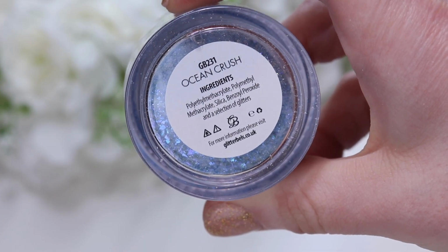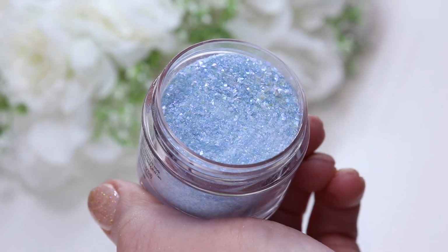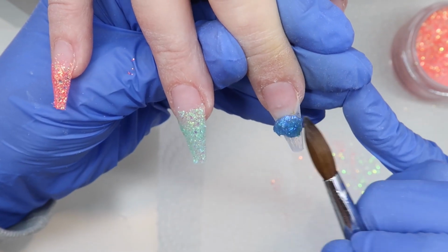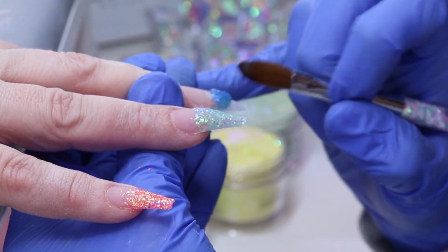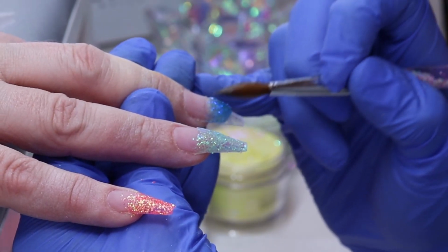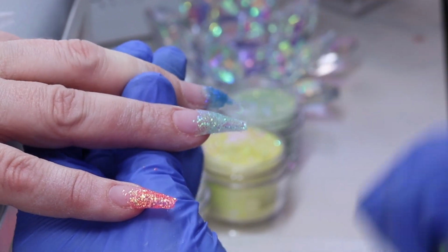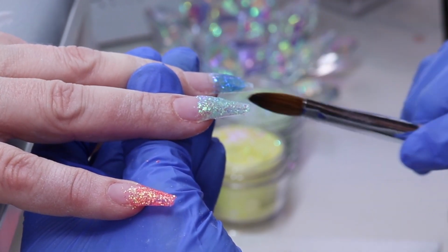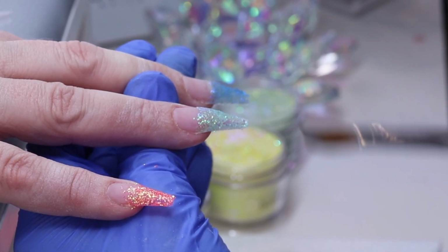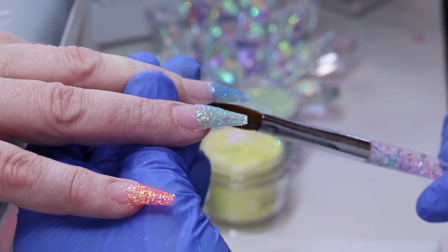The next one I'm using is Ocean Crush, and this one is a darker blue, and this one's going on the middle finger. So on both her hands, I'm using the same colors, but I did the pattern differently. So it doesn't go orange, green, blue. On her other hand, it is different. So she just likes both hands different. So even if they are basically the same colors or the same design, I like to switch it up on both hands. Just fun for this client. That's what she likes.